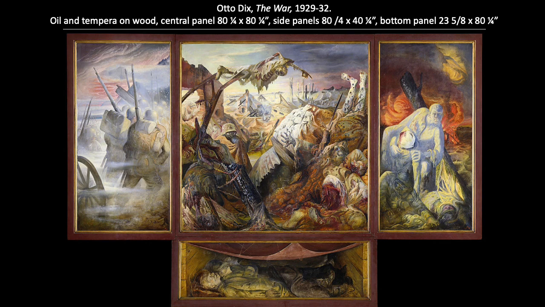German painter Otto Dix served in World War One and employed symbolism in his triptych, The War, to record the horrors that he witnessed. The central panel shows death and destruction. A soldier wearing a gas mask, representing Dix himself, witnesses the devastation firsthand. Bloody bodies are piled on top of one another. Arched pieces of metal stretch across the sky and support a skeletal figure whose outstretched finger points towards a bullet-ridden body on the right. The arching forms enclose the scene, leaving us feeling smothered by the horror, with nothing to calm us or rest our eyes upon.